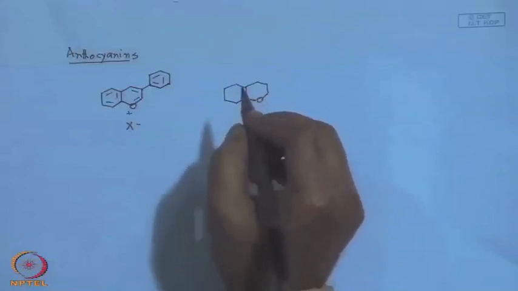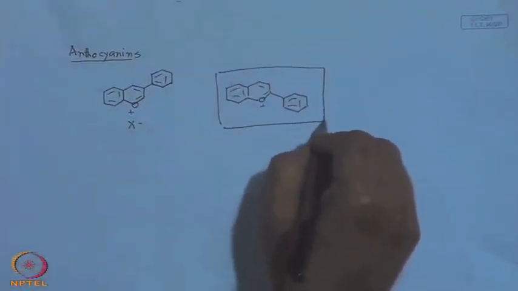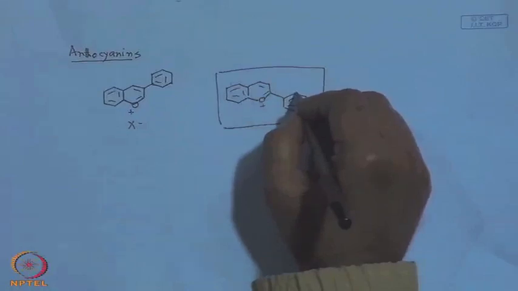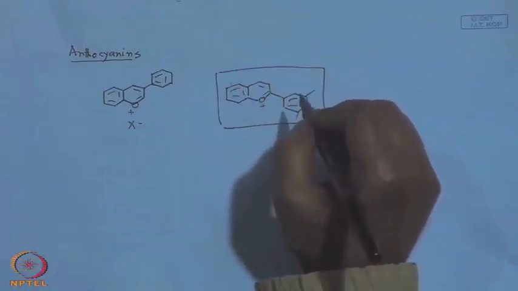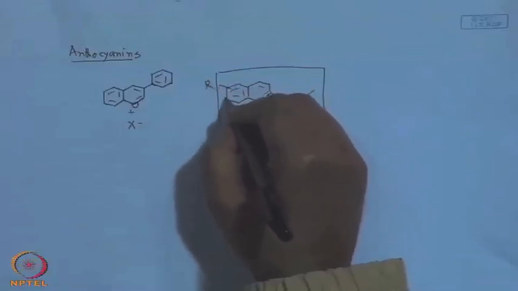So, this is basically the pyrylium structure, and there are other kinds of structures. It would look like this again, and then on the oxygen side there would be an aromatic nucleus. This is the basic structure. You have all possibilities, but the one with the block within the block is the right structure. Then you have all kinds of substitution patterns, mostly methoxy, because these aromatic polyketides will have a nucleus of this kind.